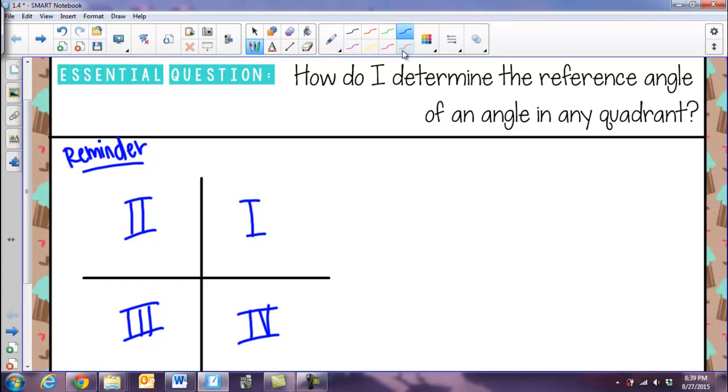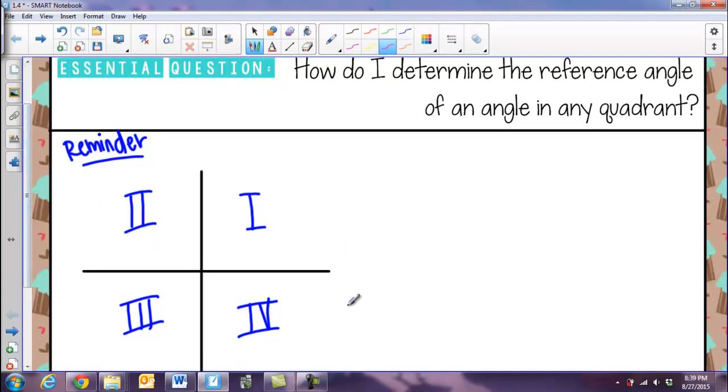The other thing we need to know about our lovely coordinate plane are the degree measures of each of these important axes. You're going to start at 0 degrees. This guy is going to be our 90-degree angle. This guy is 180 degrees. This one down here is 270 degrees. And then when you come all the way back around, this is 360 degrees. So again, it just goes in the same counterclockwise C that the quadrants are going.